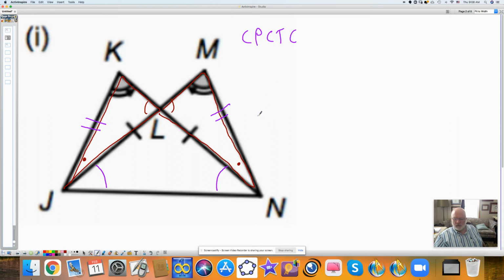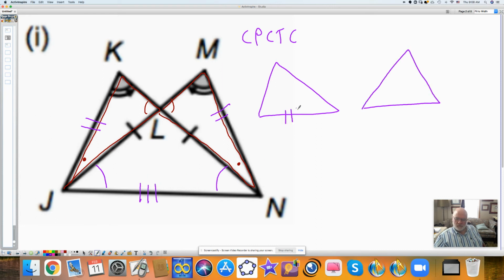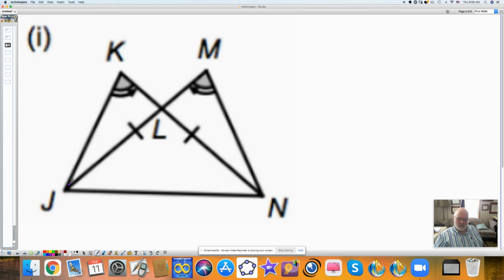So if I were to separate the two triangles, I have a common side with this one. That's a side. I have this one with one dot and a slash. So this is a dot and a slash. It's congruent to the one with the dot and a slash because we add those together to get the same angle. And then I have these two sides over here. So this is by side angle side. These two are congruent. The third way of doing this, again, if I prove that these two triangles are congruent because of the vertical angles, the angle side angle triangle is a shortcut.